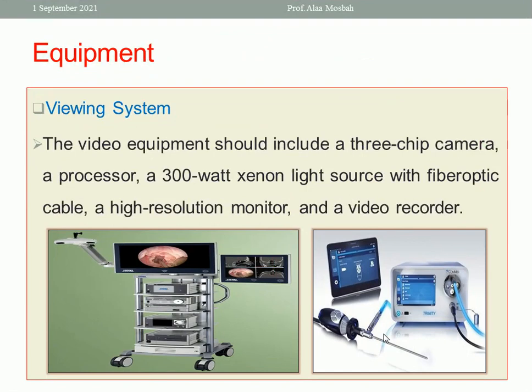The viewing system should include a 3-chip camera, processor, xenon light source with fiber optic cable, high resolution monitor and video recorder.